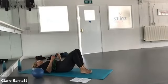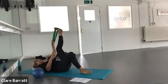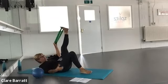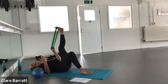Okay, release that down. Bring the other knee in. Straighten the leg again. Awesome. Bring it in towards you. Drop the toes down.